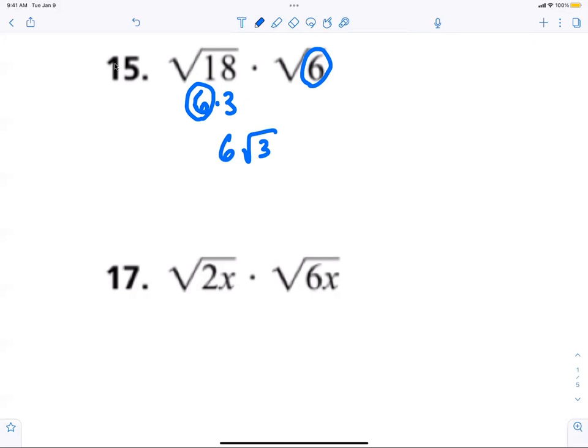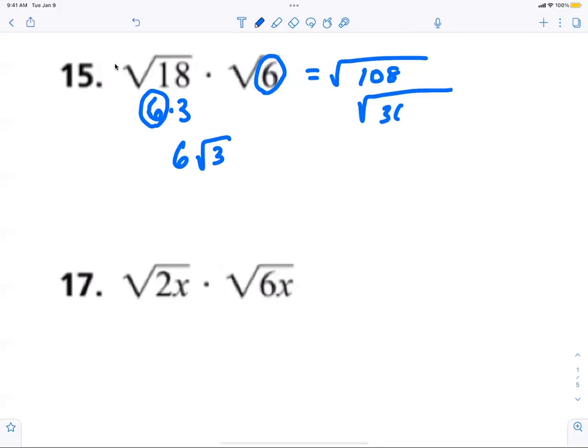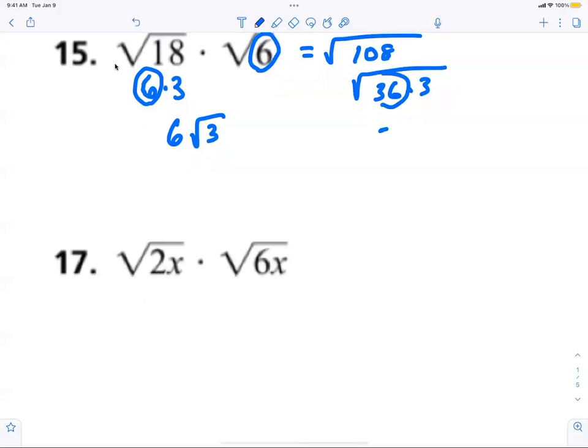All right. Now, if I wanted to, could I say 6 times 18 is the square root of 108, which is the square root of what we said yesterday, 36 times 3. And then the square root of 36 is what? And then 6 radical 3. Are they the same answer? Yes, there's just a really quick way of doing it. All right. The quick way is to always look for the common factors in both numbers.